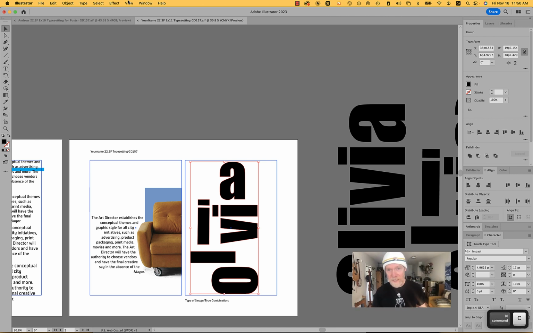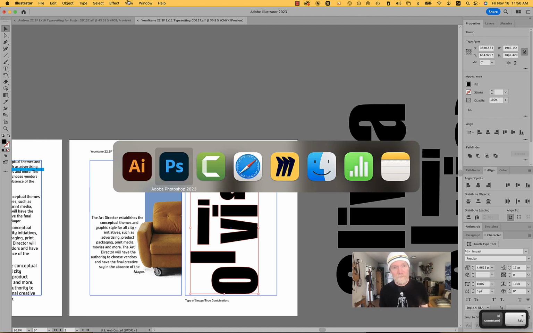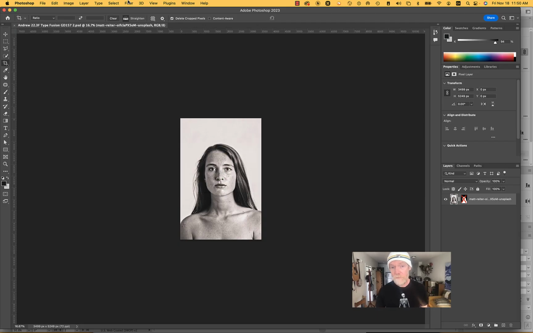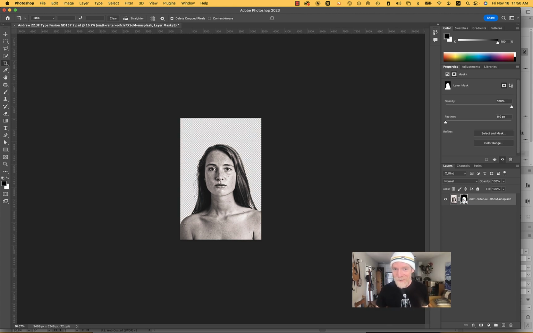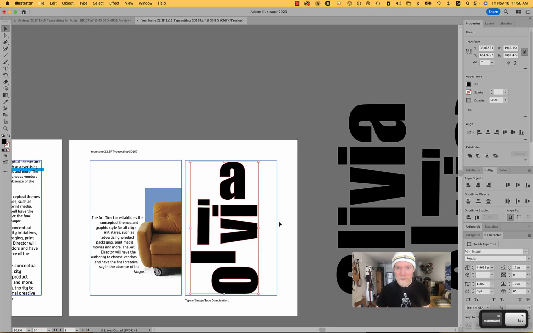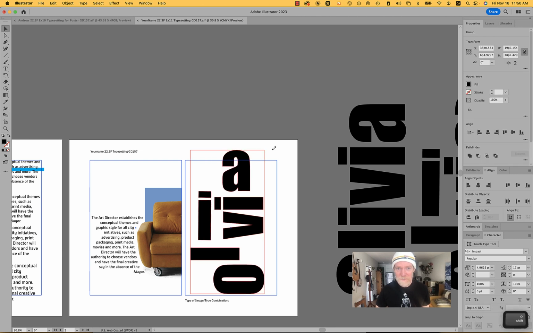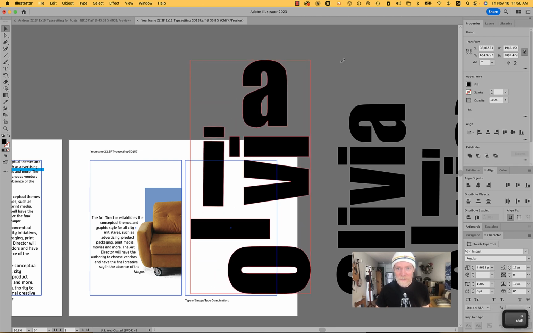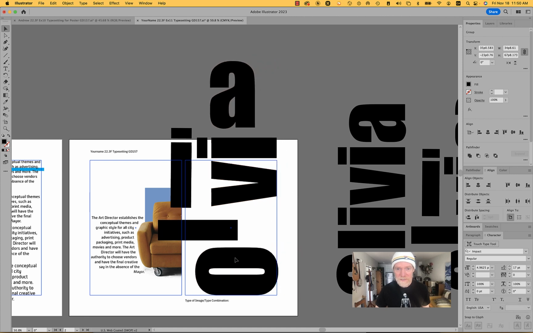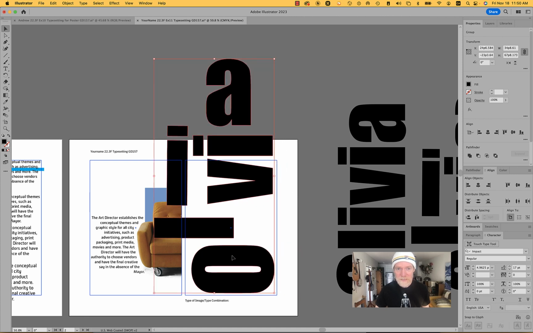And one of the things that came up was, okay, vector is Illustrator, raster is Photoshop. Well, that is not true. I mean, yes, in some ways it is, but mostly it's not. And I just want to show you how you can actually work in raster format. And I'm not going to use all these characters because it's going to be too complicated. But I'm going to enlarge this and just take a couple of them.